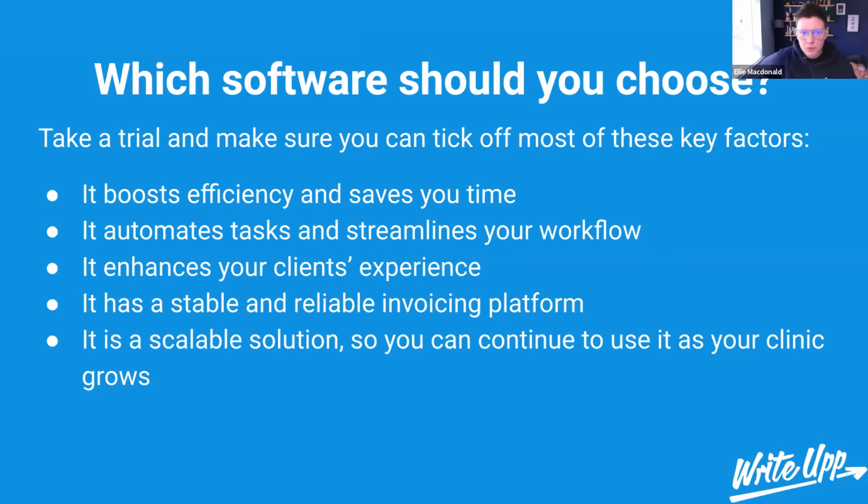Another thing to bear in mind is that you don't have to import all of your patient information into every system you try. You just set up a dummy client or two, maybe set up yourself and a friend or a family member or somebody else, or just, what we do is set up John Appleseed. He's just a guy, he's nobody, and put in your own email address, your own phone number in there, and just work through your own workflow and see if it works for you with you and a dummy client and see how it goes. You don't need to put everything in there and do the whole lot for every system or software that you try out. Just do the bare minimum just to make sure that you get a really good idea about it.